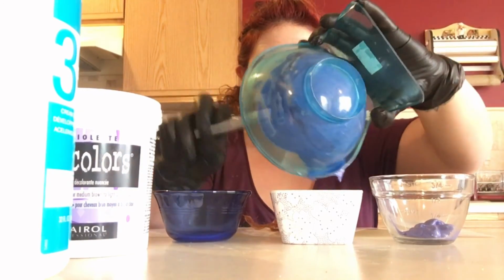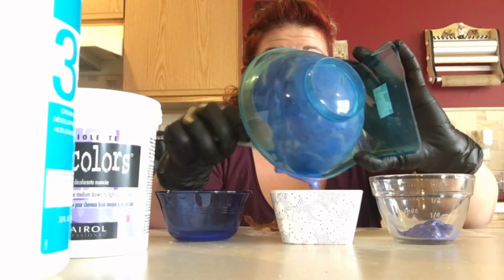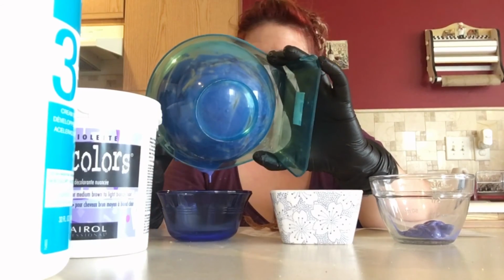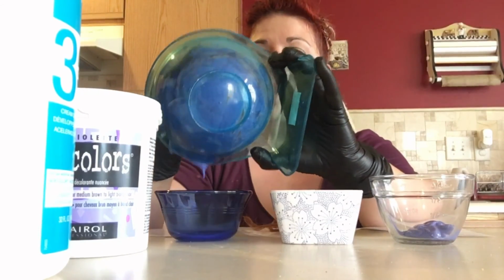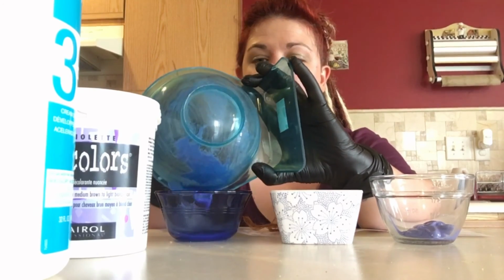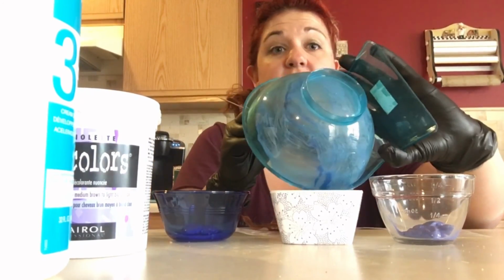So anyway, I'm gonna try and see what happens. I mean, absolutely nothing may happen. I may end up just staining the hair the color of the food coloring, which isn't what I want to do. It's not ideal. But when you're pulling red out of your hair, right? Anybody who's ever gone red knows that red is the hardest color to get into your hair. It also is the hardest color to get out of your hair.